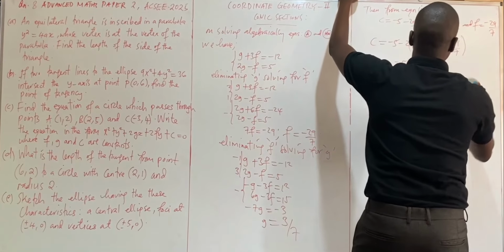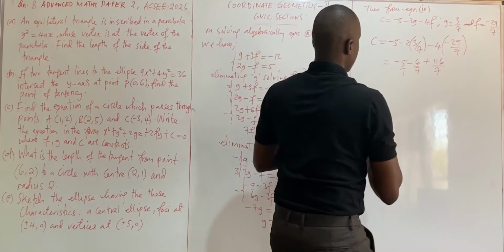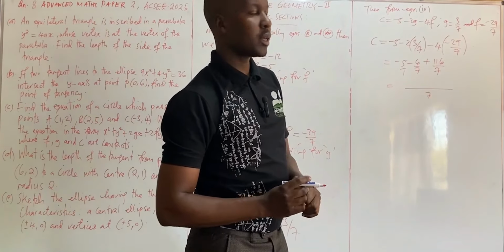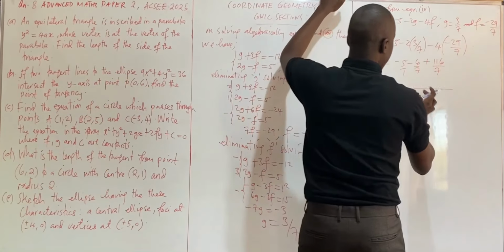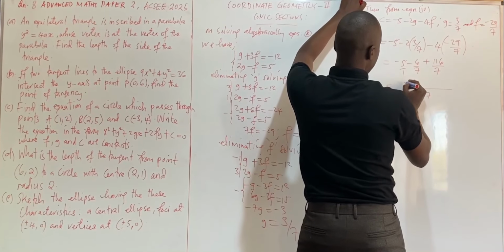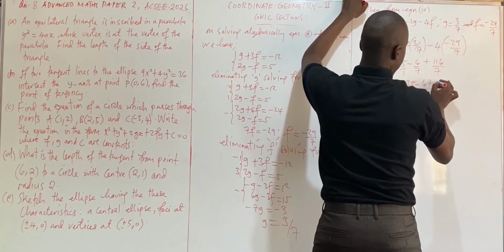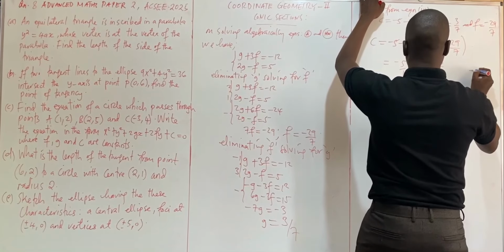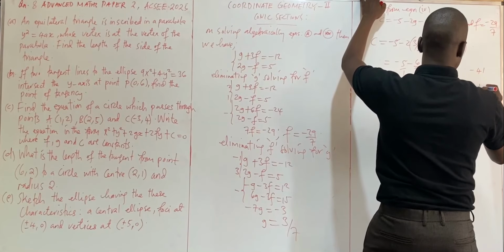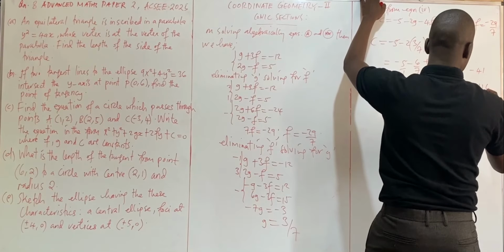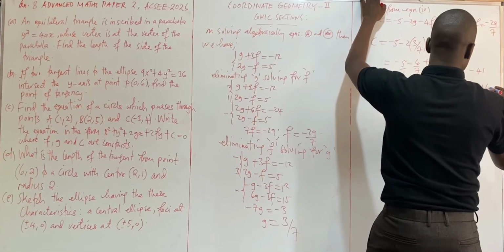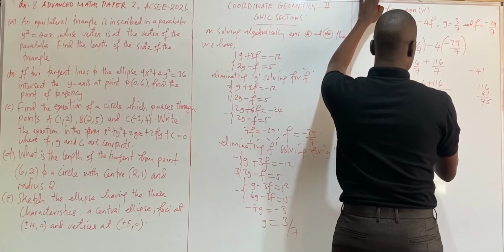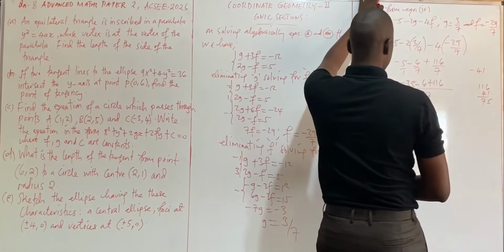On operating now, the LCM is 7. So here will be 7, or you can use the non-programmable scientific calculator to simplify. But if we go manually, this will be 7 times negative 5, that is negative 35, we minus 6, we plus 116. So on operating now, here will be negative 41. Now we take 116, we minus that 41, so we get 75 over 7. So we end up getting positive 75 over 7. That will be the value of the constant.